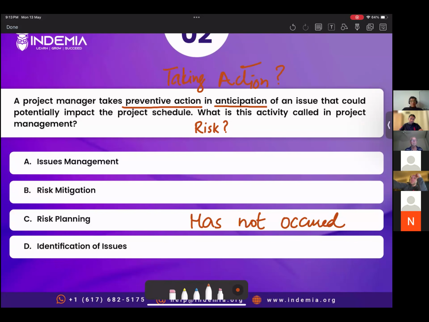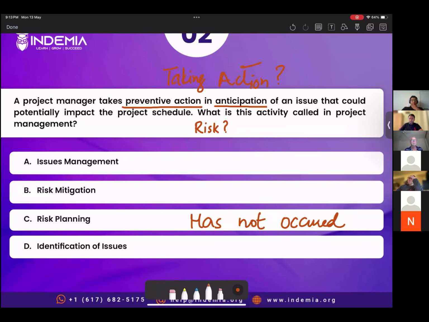So what made you think we are taking an action? What's written in the statement that says we are taking action? It's just a project manager takes preventative action. Yeah, correct. So it's clearly written a project manager takes preventive action. So action is being taken, right? So it's after planning. Alan, is it clear? So we're not just planning for the risk, we're taking an action.